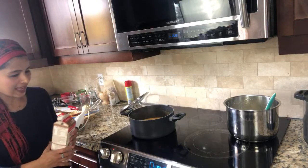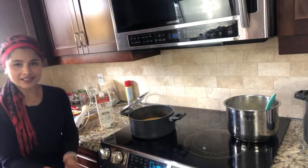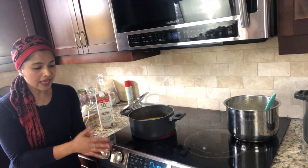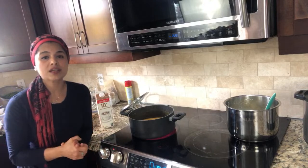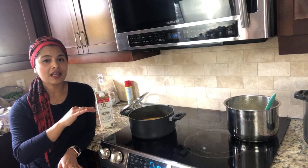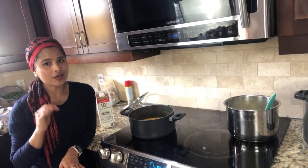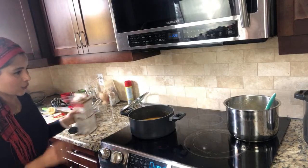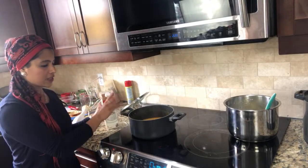Perfect. And the turkey is still in the oven. It's getting roasted. I'll be roasting the turkey for 2.5 hours, so it's going to be another hour. After 1.5 hours, our roasted turkey will be ready. Yes, so butternut squash soup is ready here.